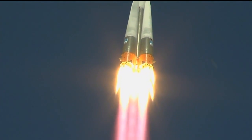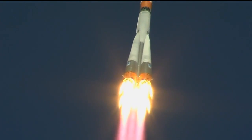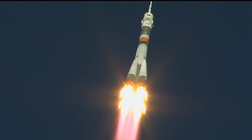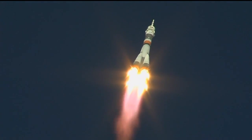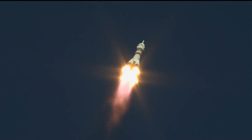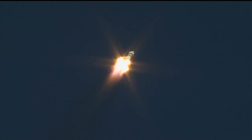Copy. Good on board and we are feeling well. Hearing good first stage performance for the Soyuz, delivering 930,000 pounds of thrust from its four boosters and single engine. The first stage of the Soyuz measures 68 feet in length and 24 feet in diameter, burning liquid fuel for the first two minutes and six seconds of flight.